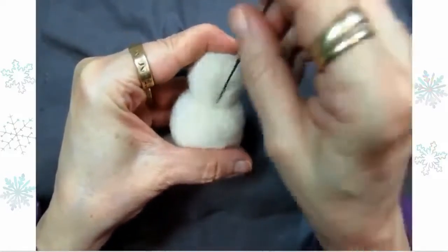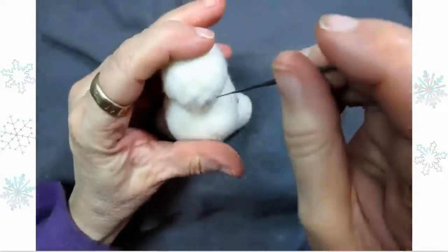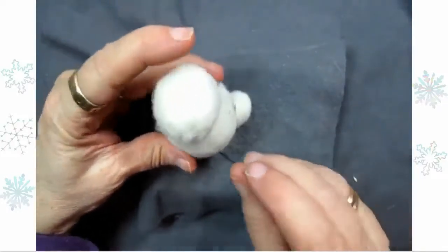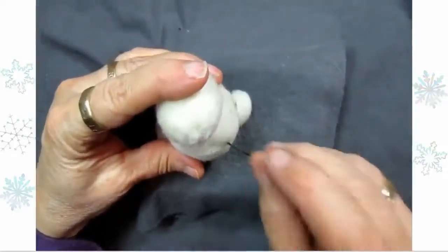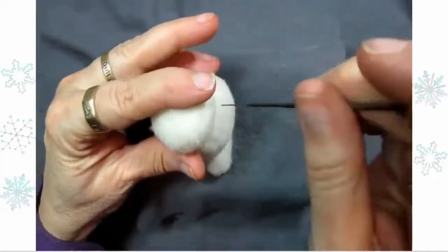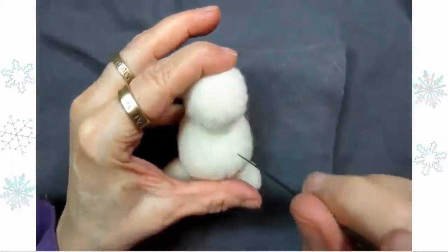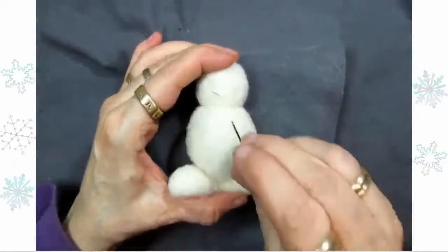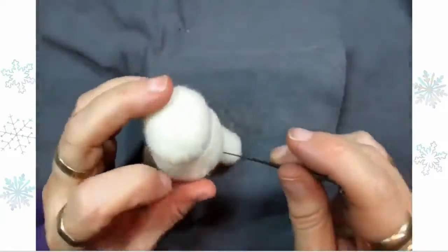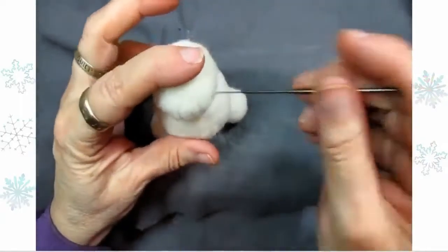Continue needling until the head is securely in place. It's good to needle all the way around the head. Check that to see that he stands up. You can adjust these snowmen and their feet pretty easily just by bending them a bit to get the balance just right. And you'll do that again once you add other things like noses and scarves and things.